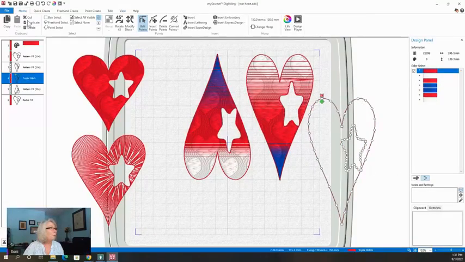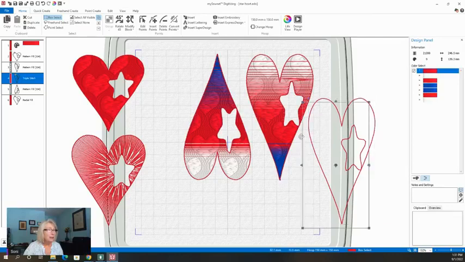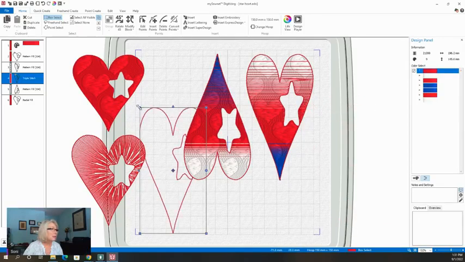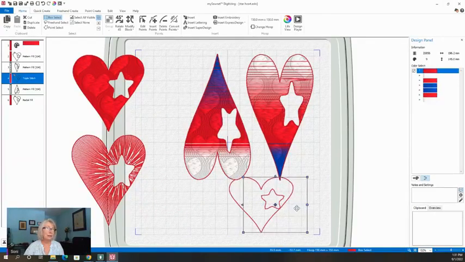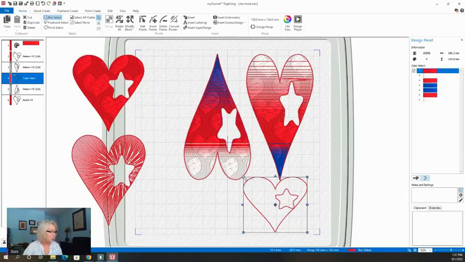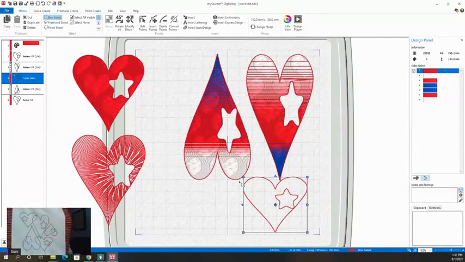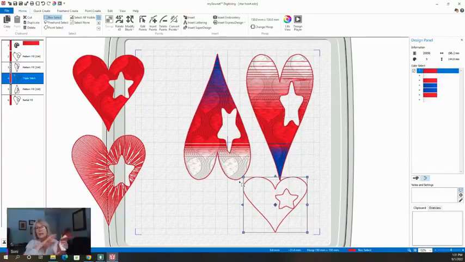So what with this little guy, guess what? There it is. I just did a triple stitch and I squished it up and I made it bigger and smaller and did all sorts of things with it, right? But that's just a triple stitch. I think that's why I love, and Meredith, I think we can come back here if you would for just a moment.